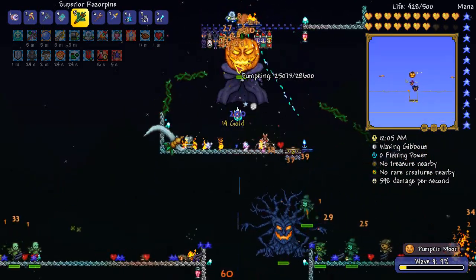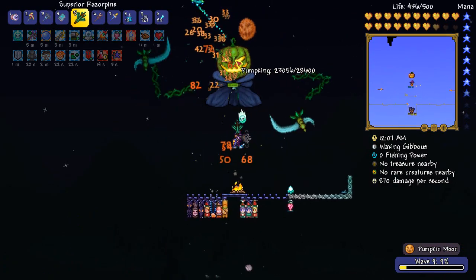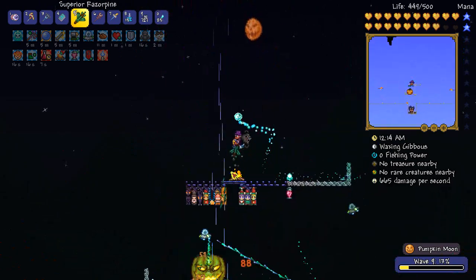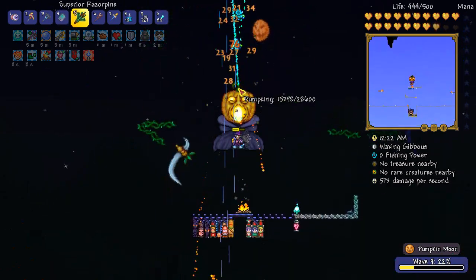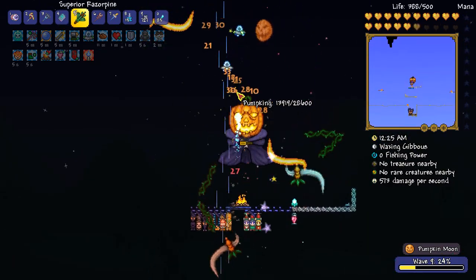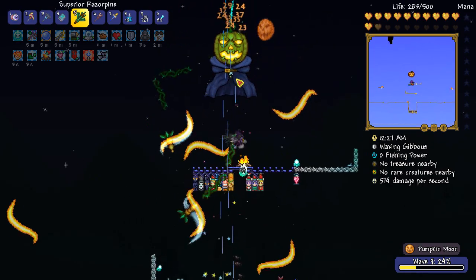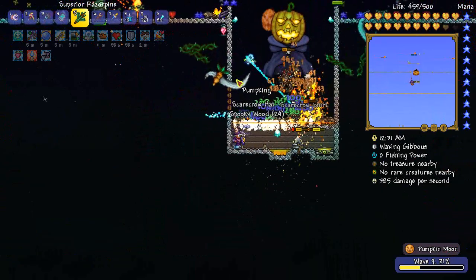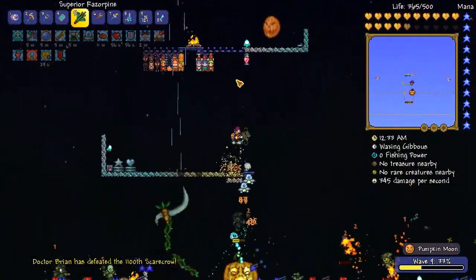Alright, I need to... Oops. There we go. Get the Razor Pine going. I actually need to refresh the Nimbus Rod. I'm recording these a bit ahead of time, and it's hard for me to tell exactly... Oh, crap. I need to pick up some hearts. Are there some hearts down here? There are. Hooray. There's also a honey buff down there.